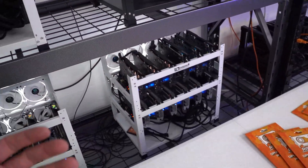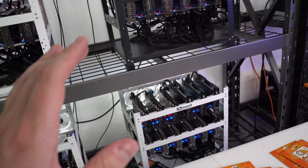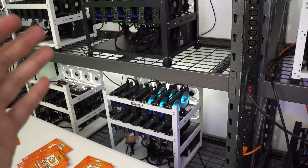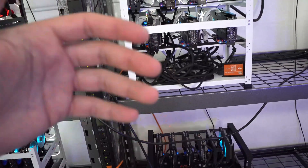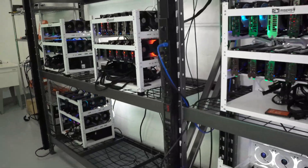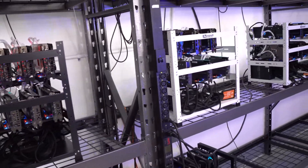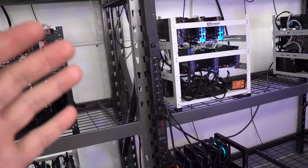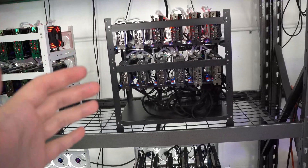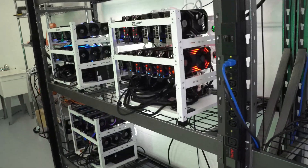The first thing you should be doing is replacing the pads on those high-end cards. With the 6600 XTs having issues, you don't necessarily need to repad those, but this is the time to sit down with each rig and see where you can push out a little more efficiency. I got into mining when Ethereum was around $60, and during those years with very low profitability I got really good at fine-tuning to push out the best efficiency possible because the margins with electricity were so thin.